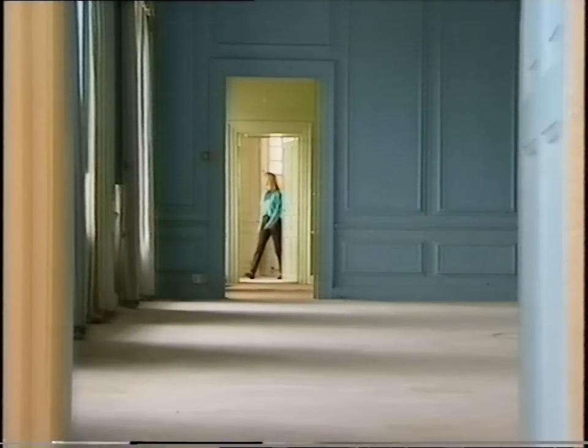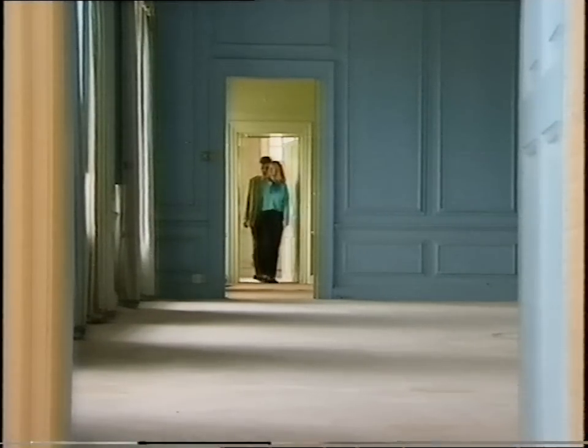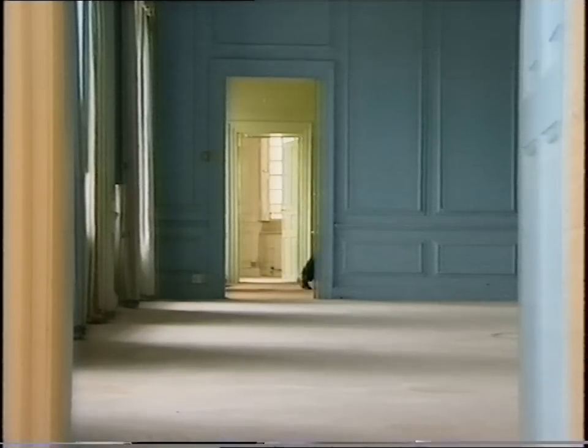So it's an ideal des res for somebody with no pets, no bicycle, no pictures on their walls, and quite a lot of money. And probably a huge amount of money, I should think. Yes, it would be. I think it'd be marvellous. I don't know, I think it might be beyond me in price.